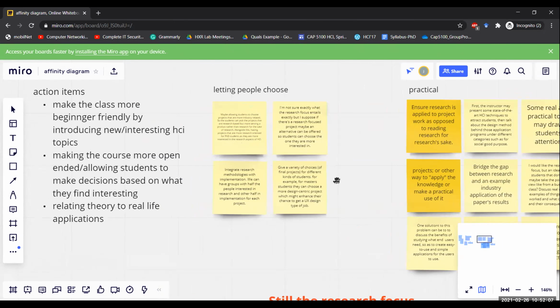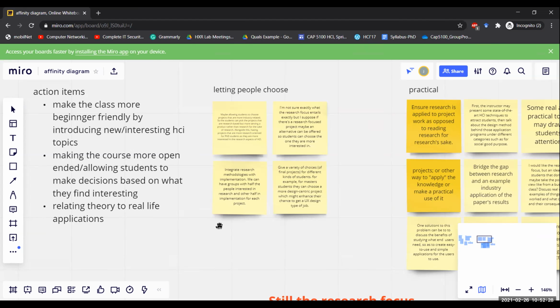Now, the main action items that we took from this are making the class more beginner friendly and introducing them to the topics, because some of the comments were like, I'm not too familiar with either side and I would like to learn more, or somebody might just be taking it for that reason.